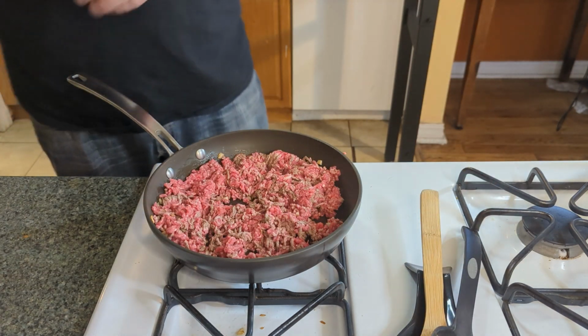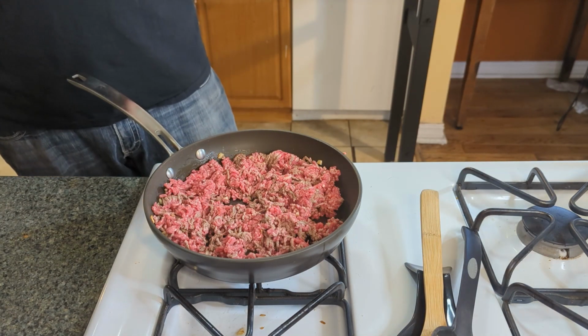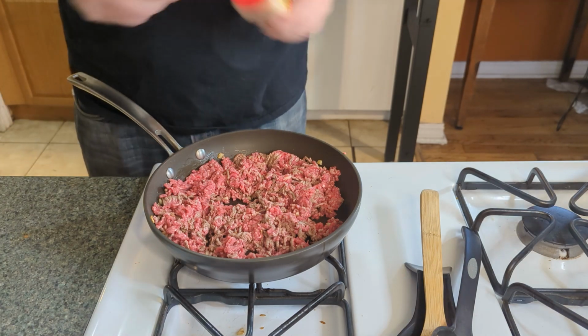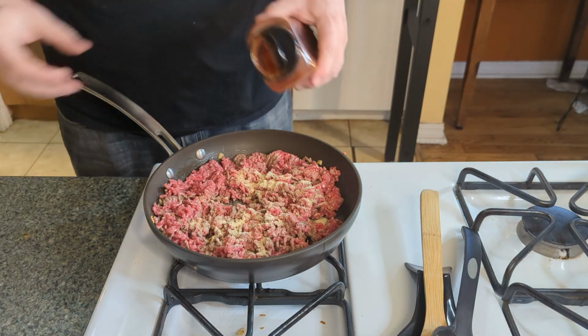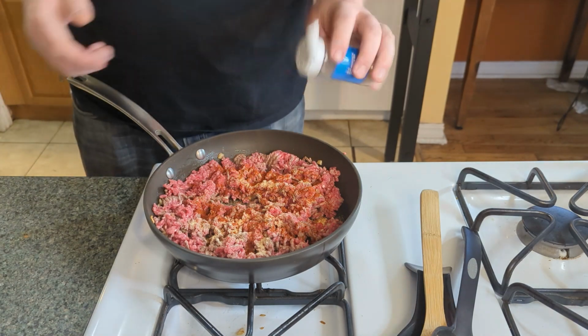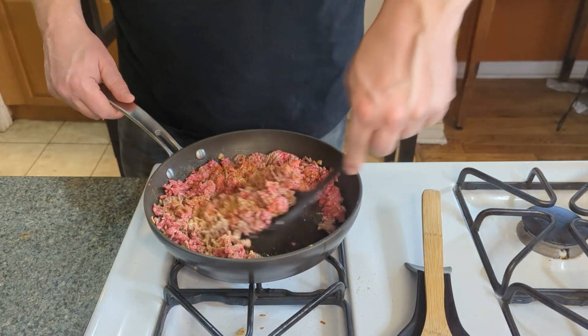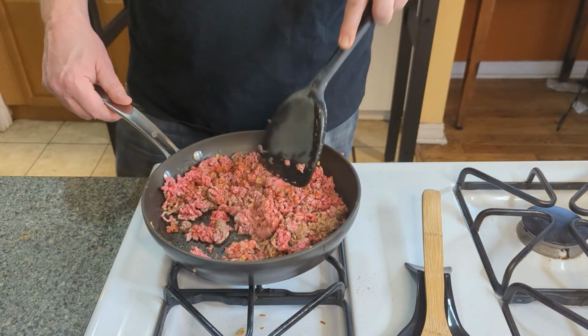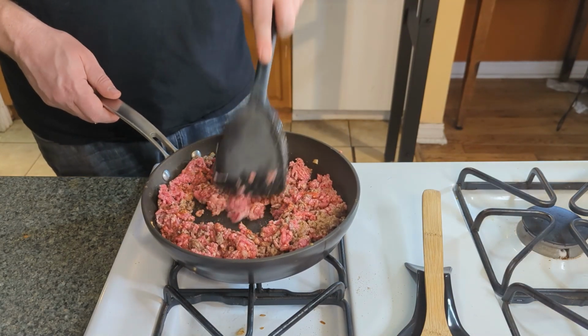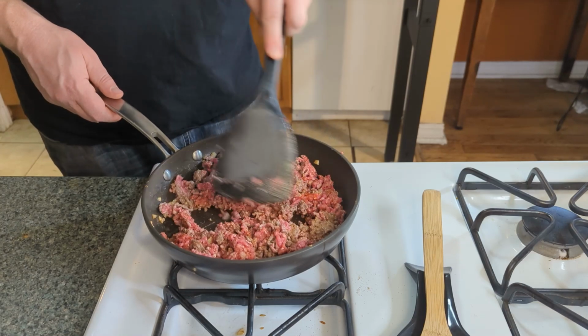Now once that beef starts browning up a little bit, we're going to hit it with some spices. We got some onion powder, garlic powder, paprika, and some cumin. Make sure to mix that in nicely. We are also going to add a packet of taco seasoning, which has a lot of sodium in it, so I'm not going to add salt to it. I don't think it's going to need it.